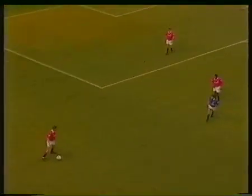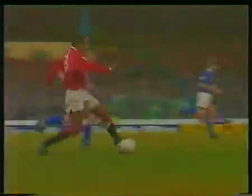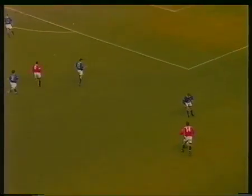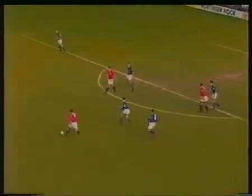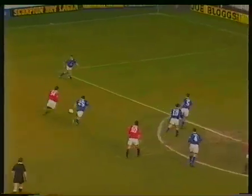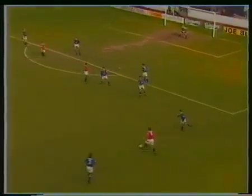Ince, who has heard good news since the weekend that he won't have a one-match suspension after that booking at Wembley. Kanchelskis. Oh, has he seen a hole he can move into to go for goal? How about that? He was going across the face of the penalty area till he saw some space. He found it, and he found a shot that makes it 2-0.